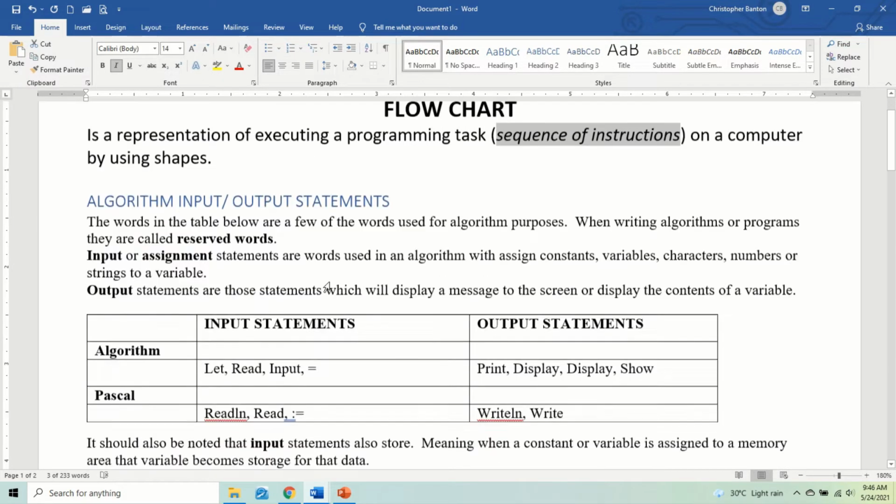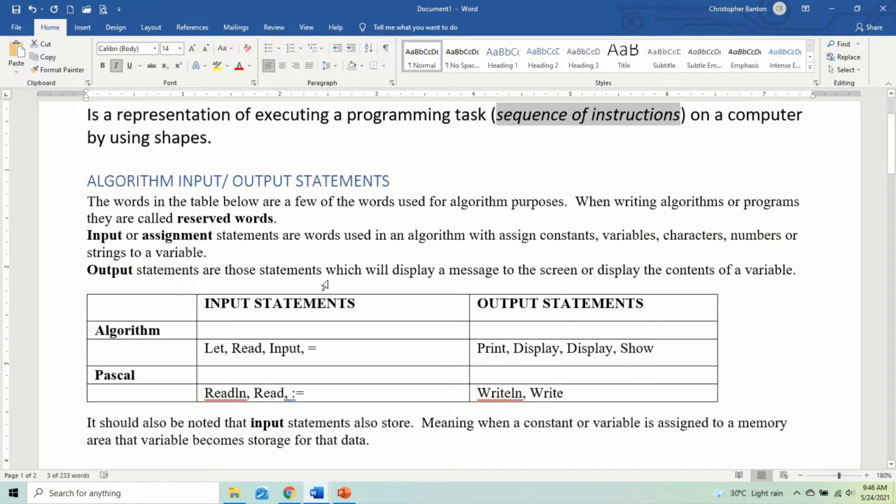Number one, you need to be clear on input and output statements. Input, basically, think of yourself as a computer. What would you use to get data into yourself? You would say read. When you're reading, you're getting data into yourself. So those are input statements. When you're putting data into a computer, so when you say read or input or let something be entered, or let us say that a particular variable equals a number or equals something else, let's say a name, you're basically inputting data into the computer.